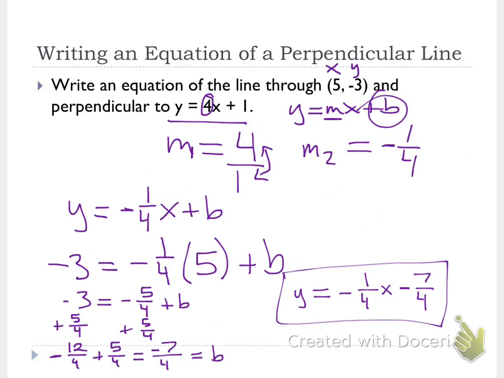Okay? And now it's in slope-intercept form, but it doesn't give us a form to put it into. So you could technically put it in point-slope form, right? Because you have the slope, and you have a point, and that might be easier. Or you can put it in standard form. You could find one of these and then move things around so that all your x's and your y's are on one side. It doesn't matter. It doesn't tell you in the instructions which one specifically to do, so you're free to do whichever one you're the most comfortable with.